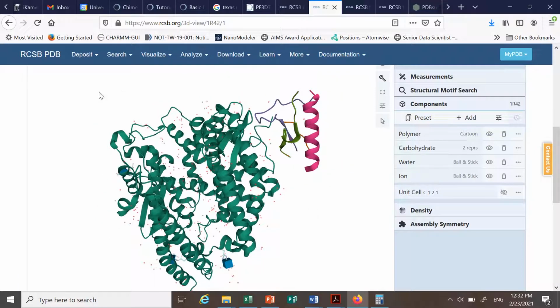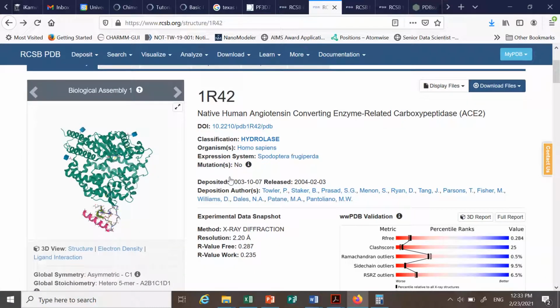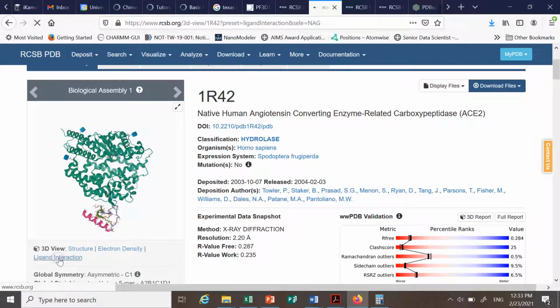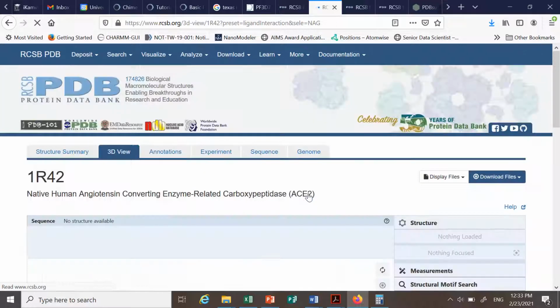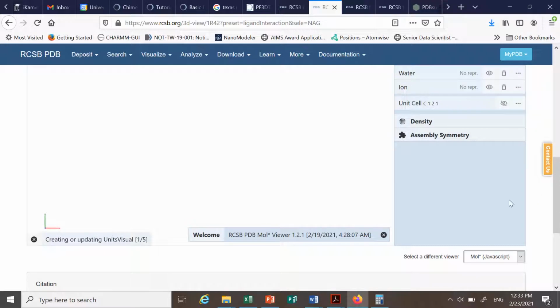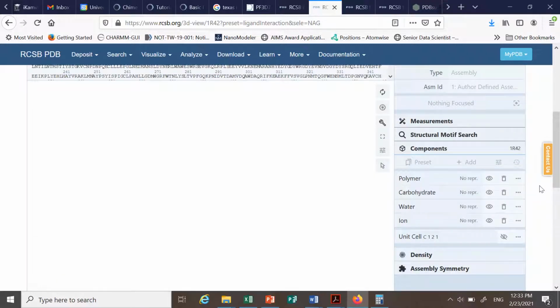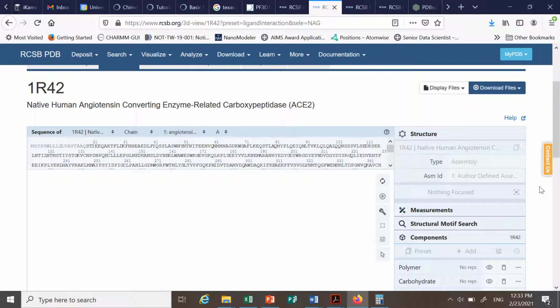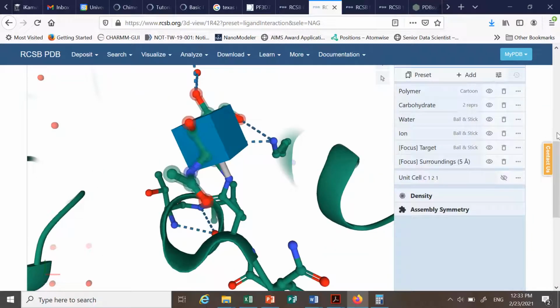Okay, I'll just go back again. What else I want to show you? The ligand interaction. So there's a ligand bound to this. So let's see how they interact. You can also click on that. All right.